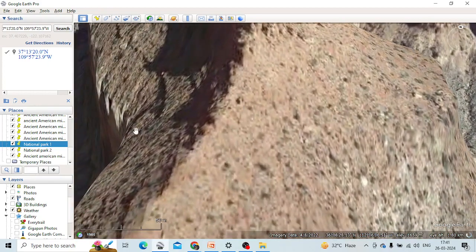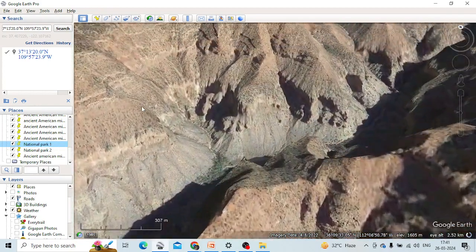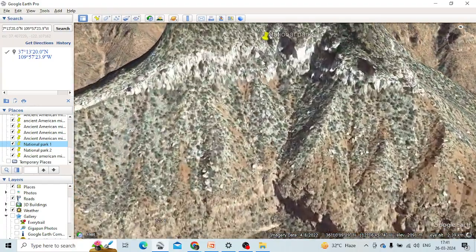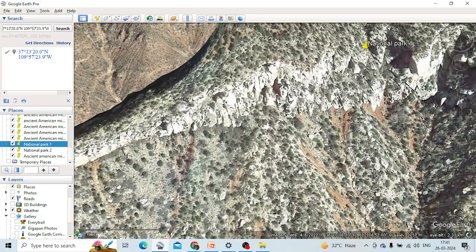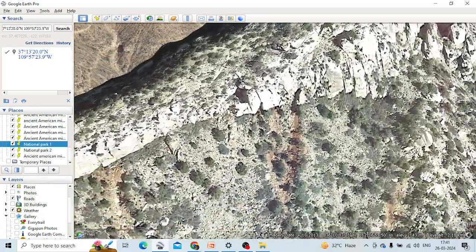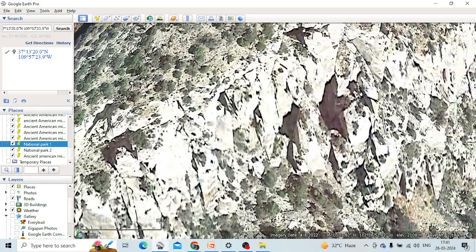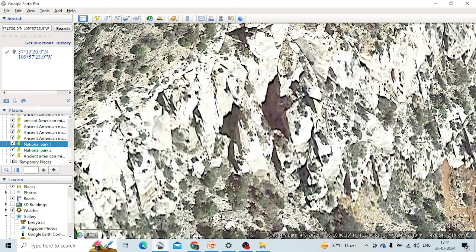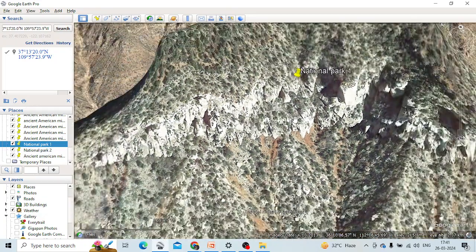So now we can show you one of the places I have just identified. Now see this national park. Can you open your eyes now? It all looks natural. Is it so?